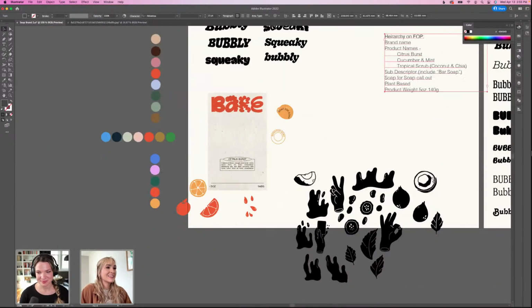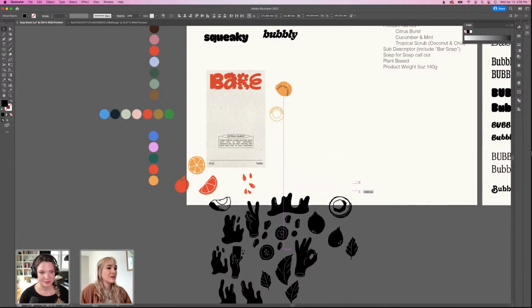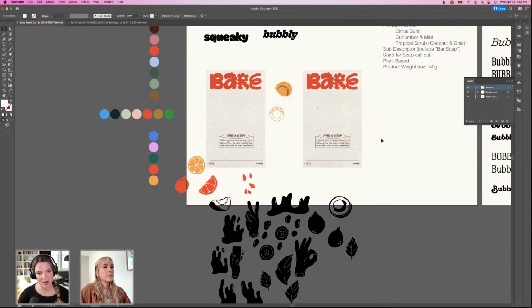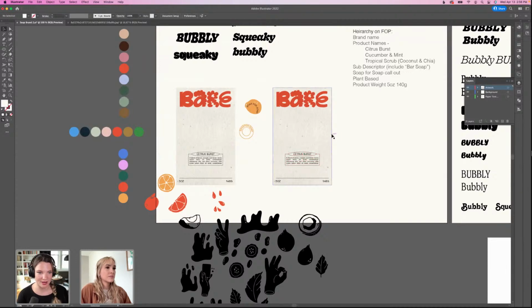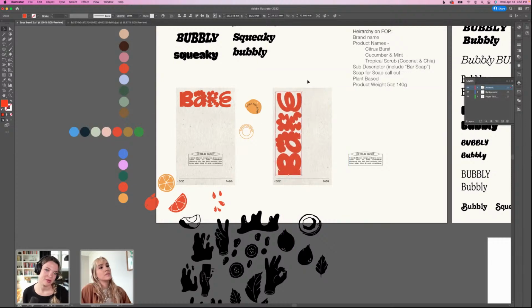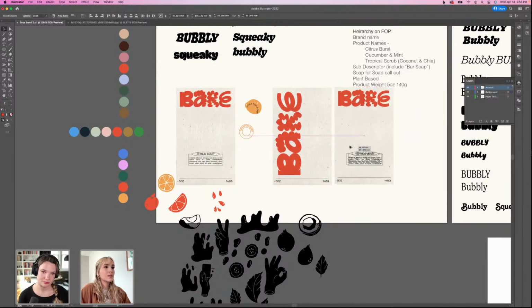I'm not really sure how to incorporate these illustrations. If anyone has any ideas on how to incorporate them, let me know, because I didn't really think about that too much. I feel like it could be cool to do maybe one of the lemons or a hand kind of bigger, and I don't know. Yeah, that's a good idea. Play with it going off the page. Yeah. Okay, let's try. I'm thinking maybe even could have this way, and then the information kind of going here maybe too. So I could try that, and then let's try like you suggested as well.